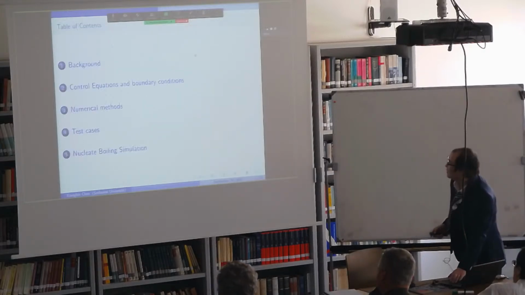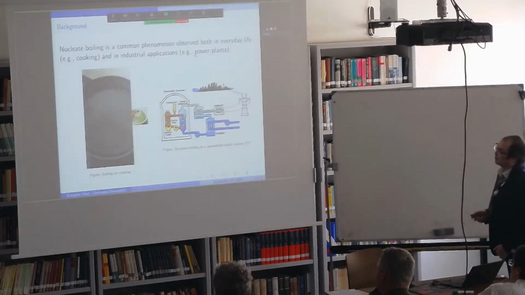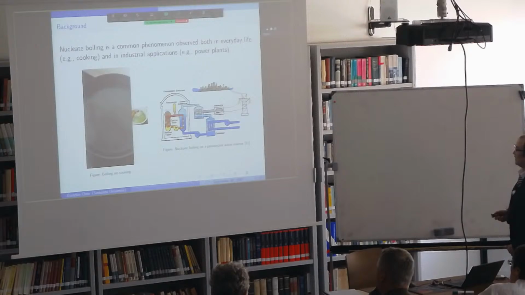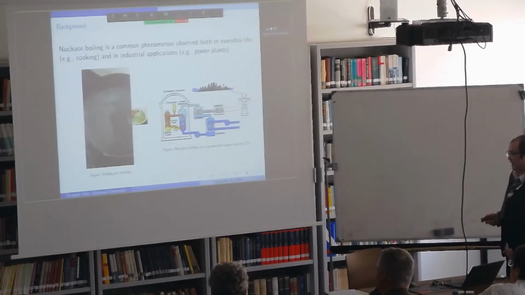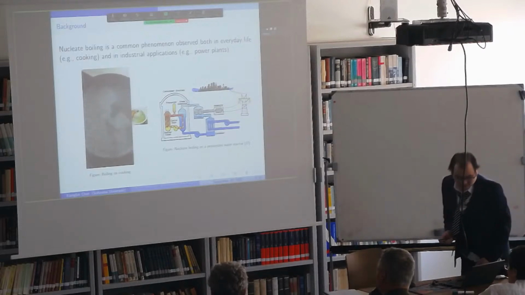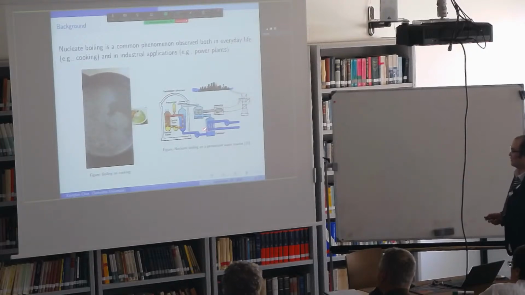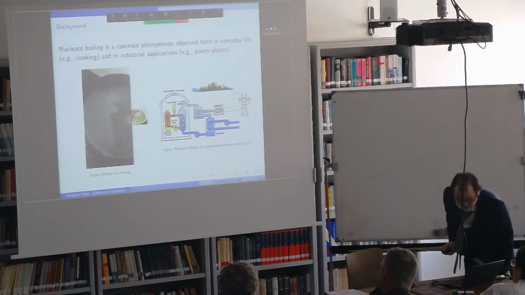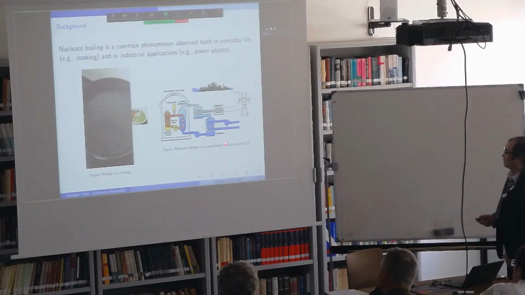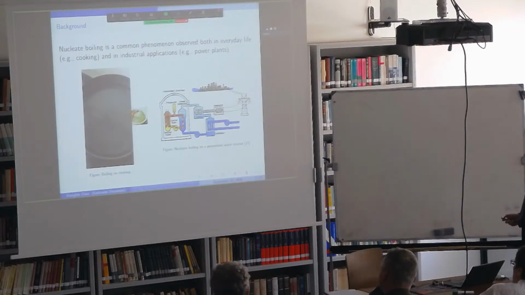Nucleate boiling is very critical and important, and is observed in everyday life. On the left, I give a figure of a cooking case. If you know the process of boiling, you can get delicious food. Nucleate boiling is also critical in industrial applications, especially in power plants. It is very critical to generating electricity.